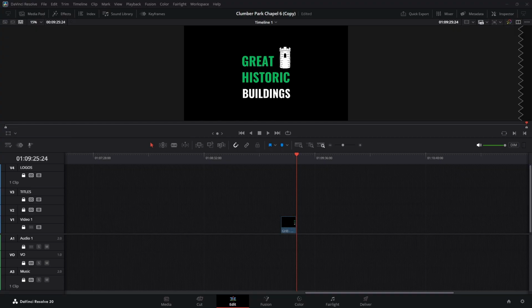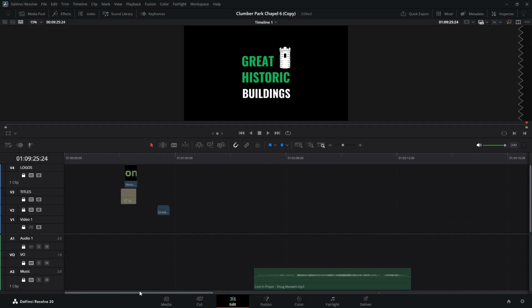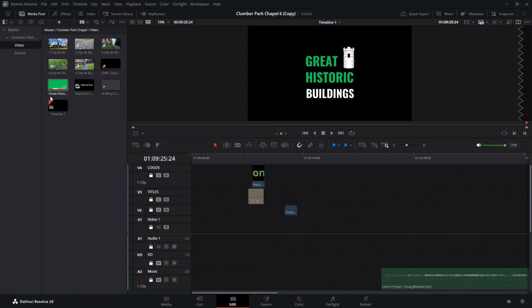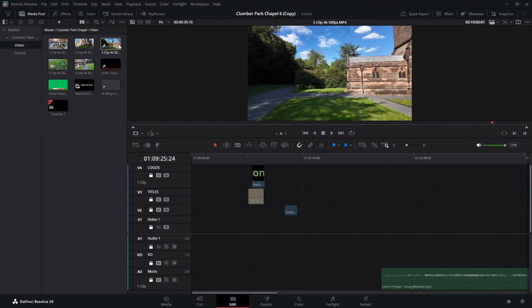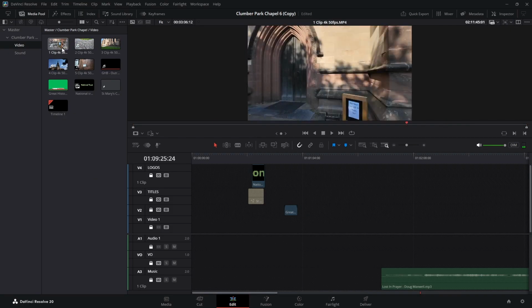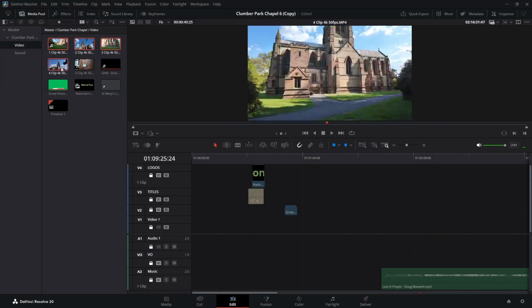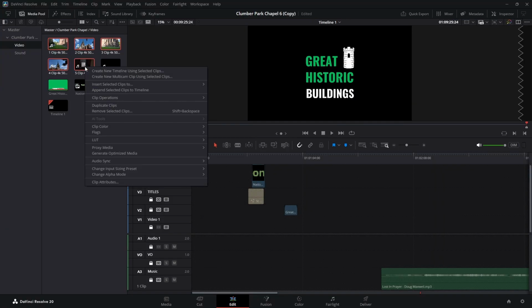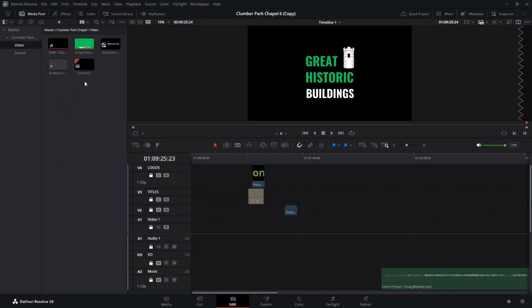So just before we save our template, now that we've got everything on our timeline as we want it, just want to go to Media Pool and just remove the video files that we were using in this particular video, because if we don't do that, when we create the template, these video files will pop up and be present every time we create a new video project from that timeline template, it will show these. So we just want to highlight just the video files that we were using and remove the selected clips.